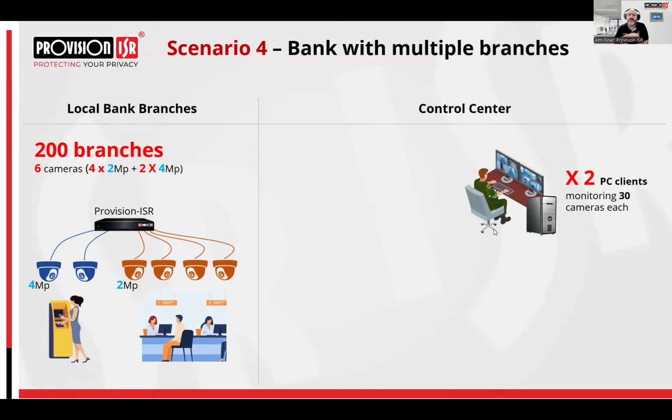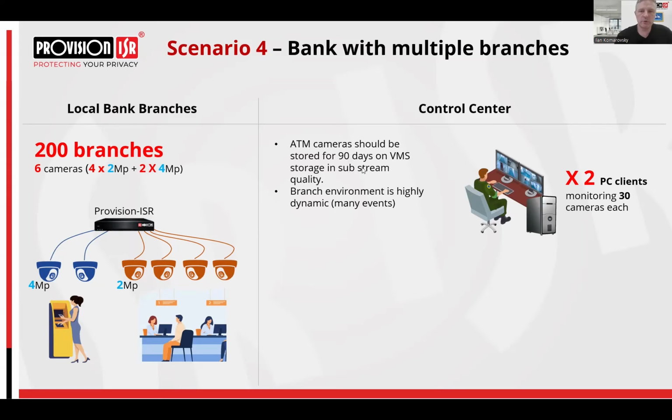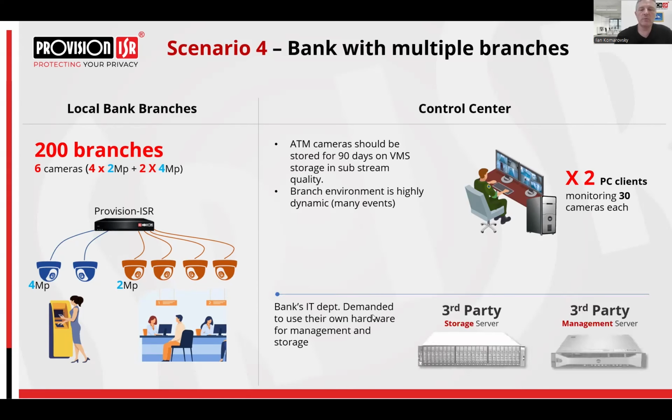So in a control center, he wants to use his own PC, and he is going to use 2 computers, and he wants to use some recordings here for 90 days. And he has a very highly dynamic environment. And the major problem, or actually his main demand is, I don't want to use any of Provision-ISR hardware. I need to use my servers, which are in my server room. So it's going to be a third-party management server and third-party storage server. Okay, so this is what we are going to define here.